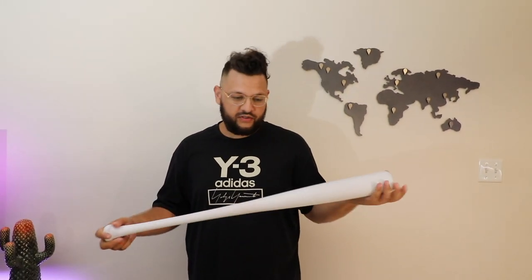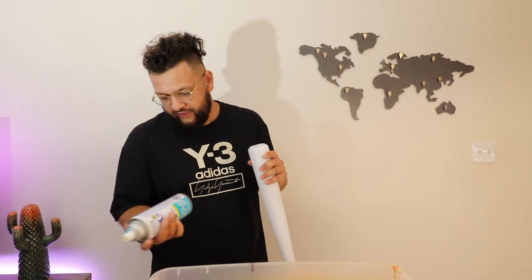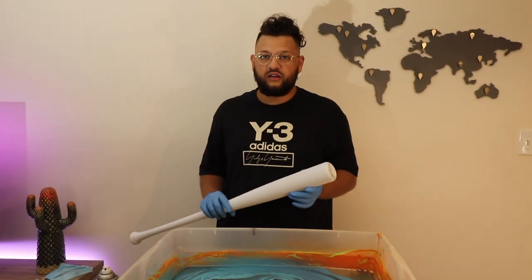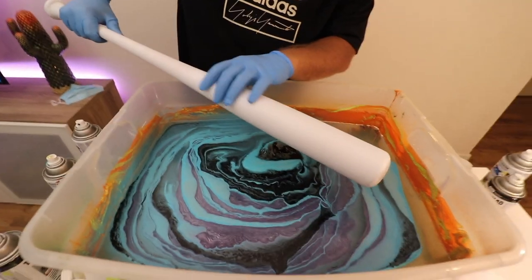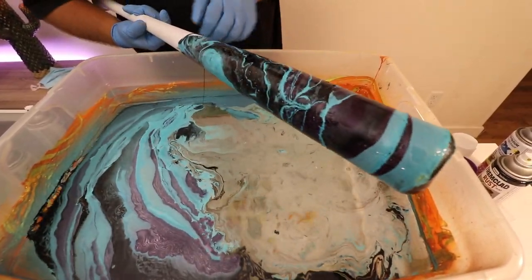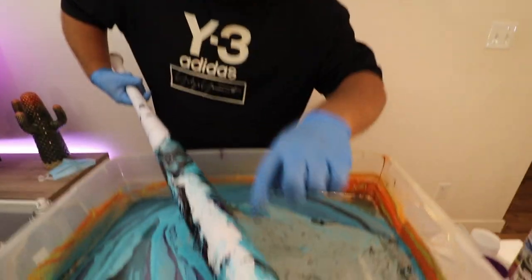Welcome back to Jank in town. The last and final thing I want to hydro dip is this bat. This is the one I'm looking forward to the most. Not sure how I'm going to dip it in here because it obviously doesn't fit — I thought the box was a little bit bigger. I think I might just dip it in like this. For this one, we're going to use blue and black — not a color, but a shade — still my favorite. And we're just going to add a little bit of purple to it to see how it looks. Wow, the purple is so metallic. Okay, let's start dipping it. Let's see how it's going to turn out. Wow, I already see it's nice. What the hell is this? Obviously, we're going to have to do a few dips. This white piece, I want to get rid of, so I'm just going to dip right there.